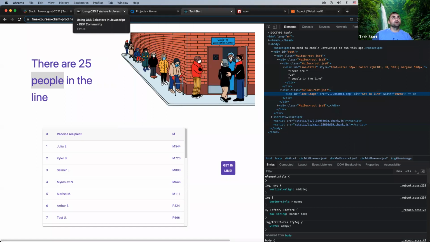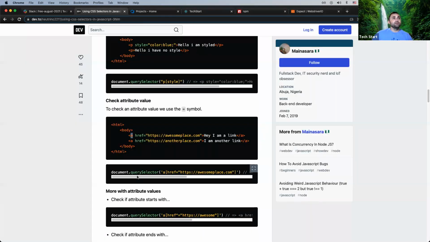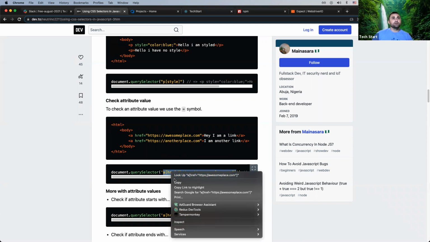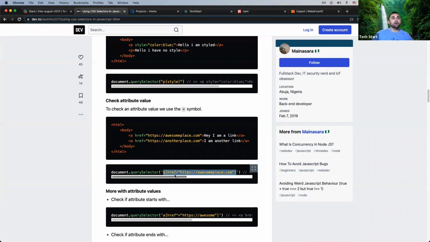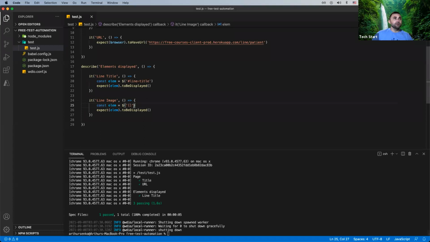Let me go over here. Yeah, if I'm looking for a specific tag with a specific attribute, I put the tag and the attribute and the value in square brackets. Let me just copy this completely and replace it with what I need. So I copy the entire string with the quotes, and I put it in my code in here. Just replace the entire thing like this. But I'm looking for IMG, right? Where the attribute alt is equal to something.